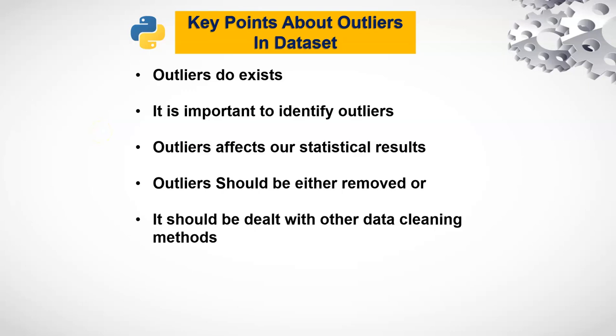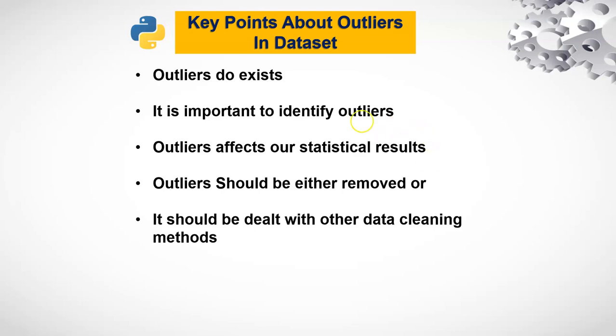Okay, now moving forward, let us see certain key points. In real world data sets, outliers do exist, and it is very important to identify them. Why is it important? It is because outliers affect our statistical results, which makes our predictions or our analysis incorrect, and outliers should either be removed or dealt with using other data cleaning methods.